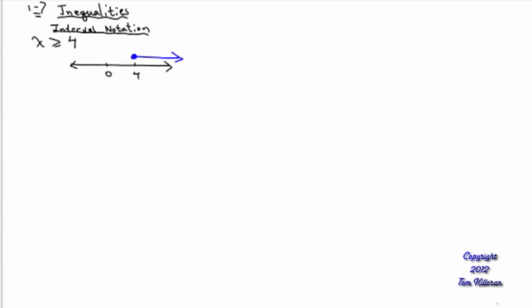Now, for interval notation, what happens is the solid circle becomes a bracket. We're starting at the number 4, and then the comma separates it from where it goes to. Now, where is it going to? Infinity. The arrow says it's going off to infinity. Now, can you get to infinity? No, because once you get there, there's always one more. So we can't contain it, so we're going to put a parenthesis.